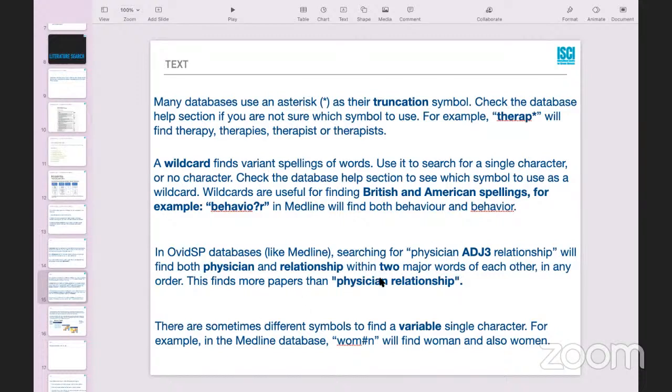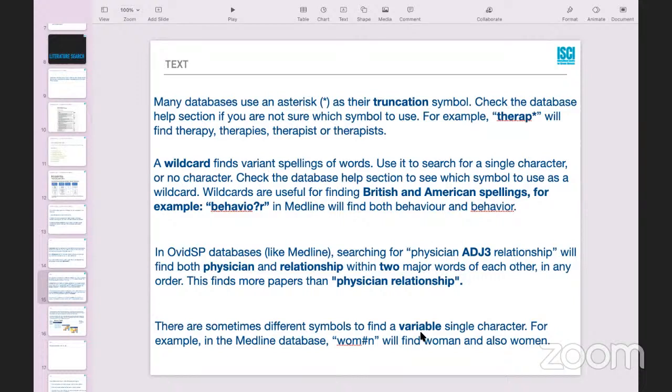If you do not want to use the exact phrase, then you can use this adjacent. And this one is used in Medline. Medline is one of the components of PubMed. So whenever I say Medline, it's synonymous to PubMed, for simplicity. So adjacent is used in PubMed, and in other databases, you can use inverted commas.